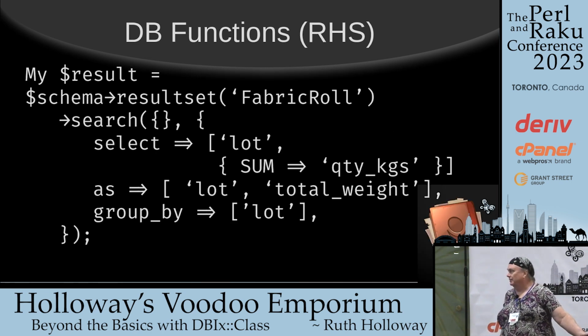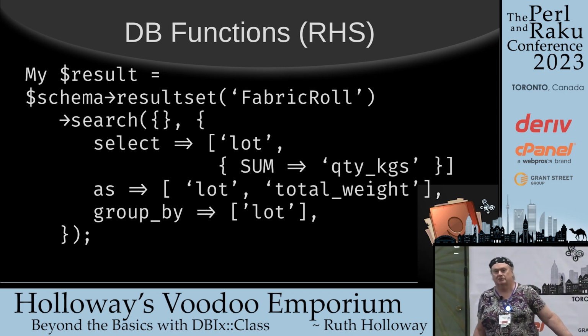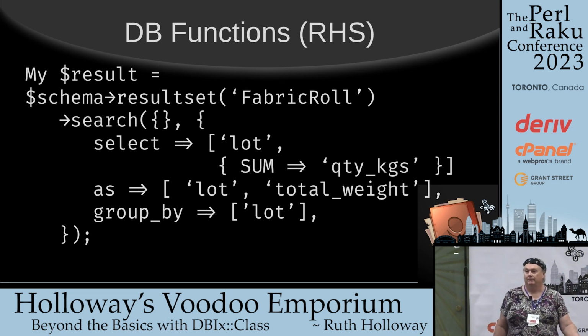Here's another one. This should look a little familiar, Neil. I'm going to search all fabric rolls, and I'm going to select their lot and the sum, which is how many kilograms of each of these fabric lots do we have. Presumably, I'm going to put this in a report. The equivalent SQL: select lot as lot, sum quantity kilograms as total weight, from fabric roll, group by lot. Done.